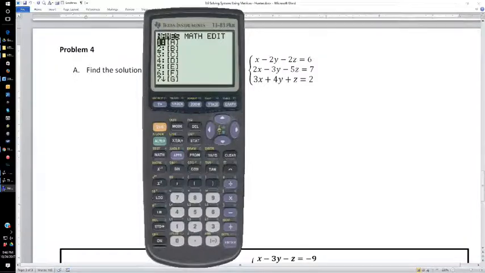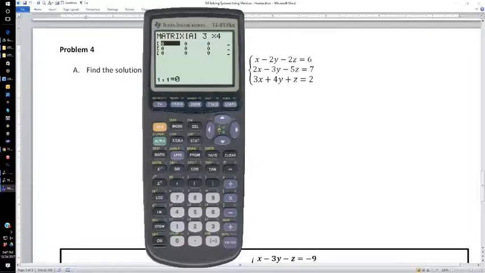Ooh, I knew it said math. I was right. So then we're going to go 2 to the right into edit. Under A, like you can use any one of these you want, but I always use A just because it's force of habit. So hit enter. Now we're in the editor. The size of this thing, remember, it's row by column, so it's 3 rows by 4 columns. And it builds a 3x4 matrix. And I can scroll around and look at this. See, it scoots left and right for me. That's item 1, 1. That's item 1, 2. That's item 1, 3. That's item 2, 3. So on and so forth.